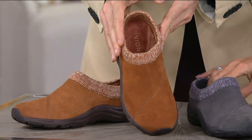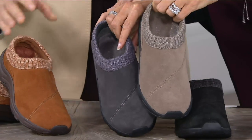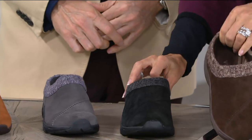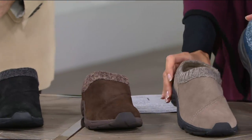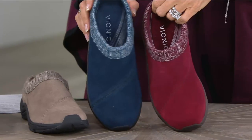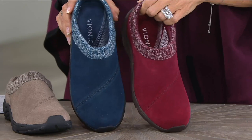Starting here we have tan, gray — and note the difference between gray and griege, since griege is more of a mushroom color. Then black, brown, griege, navy, and finishing with wine. Whole and half sizes, medium and wide footbed. This is on that favorite bottom you loved with the Kona — if you loved that bottom, you're going to love this clog.